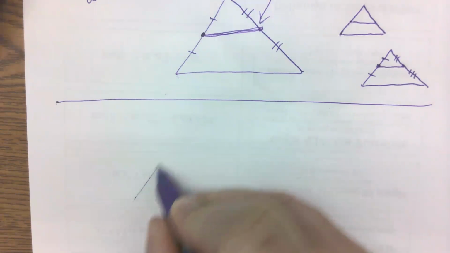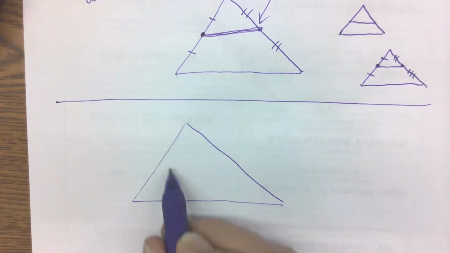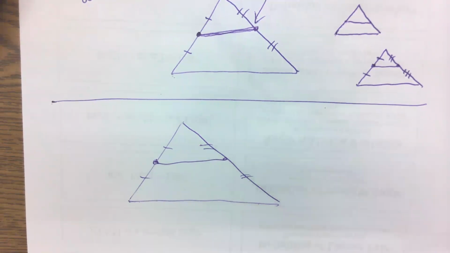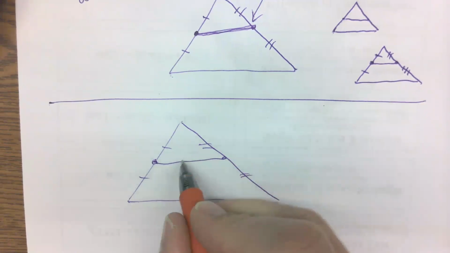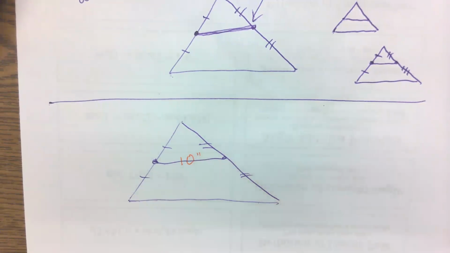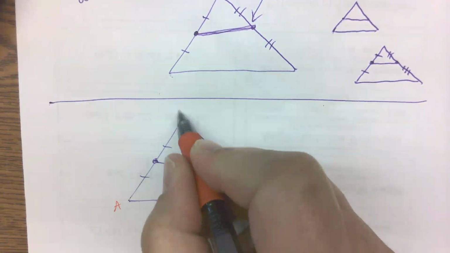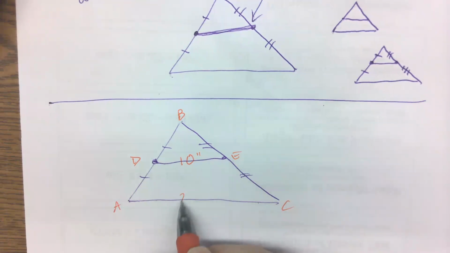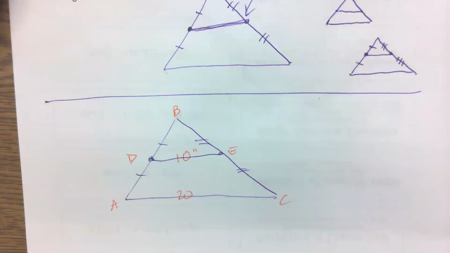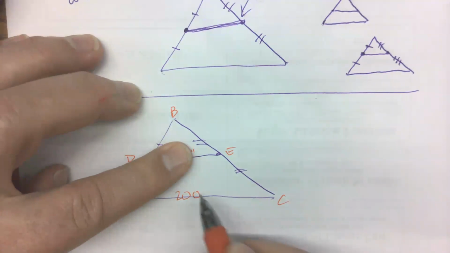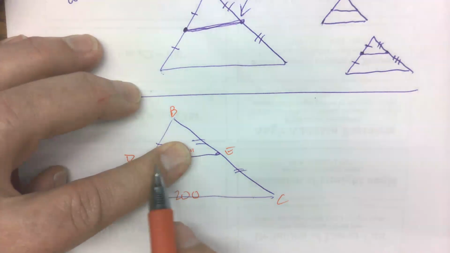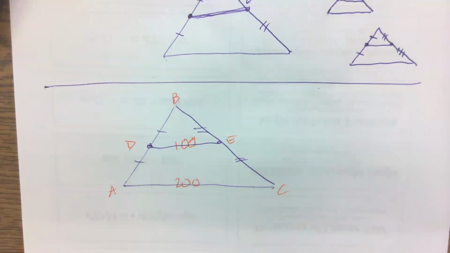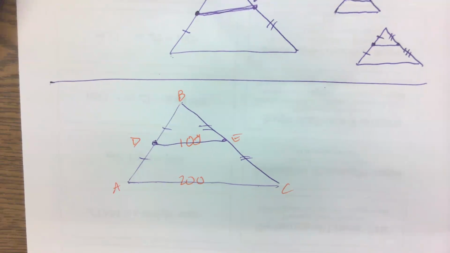Okay, second piece. In the event that I have a midsegment, something is true about its length. If I know that this is, for instance, 10 inches long, what do you know? Good. AC will be 20. It'll be exactly twice as much. And on the other hand, if I were given, for instance, this is 200, could you find DE? It's 100, right? That's the second skill. Any questions on that?